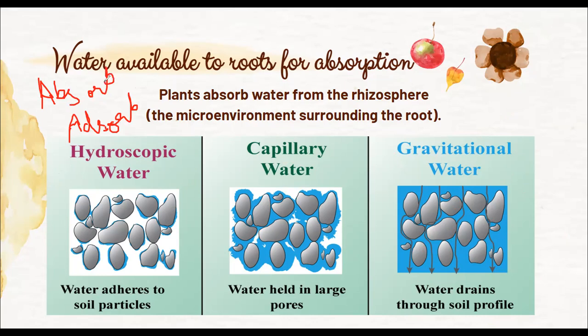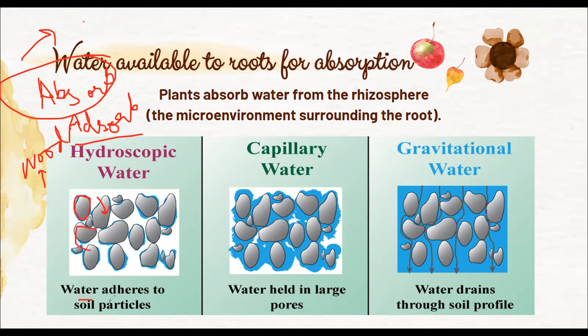One word is absorb, A-B-S-O-R-B. So let's say if you take a sponge and dip it in water, what will happen? The sponge will take the water completely inside. All the water will go deep inside the sponge. But when you take, let's say, wood and dip it in water for some period of time, only the surface of the wood gets wet. The water does not penetrate to the innermost layer of the wood. So that is what we mean by adsorb, just present on the surface. As you can see in the picture, the water is not going inside. It is not absorbed. It is just adsorbed, sticking onto the surface of the soil particles.